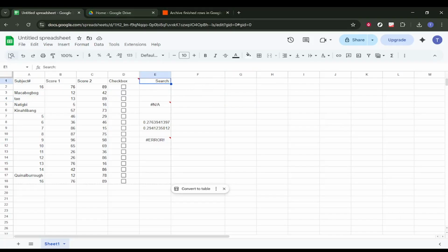After you add the label, click into the search input cell and type a placeholder value. This can be a sample word that matches something in your data, just to help you confirm the search is working while you set it up. Keep it simple, and you can replace it later.